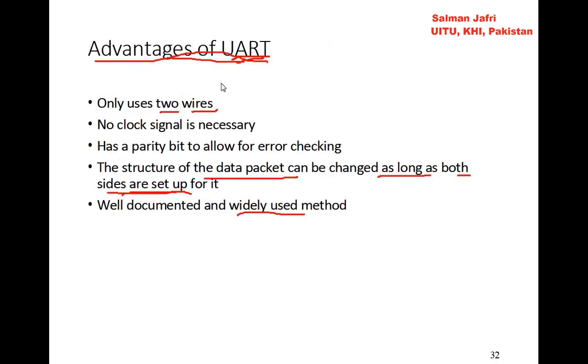So what are the advantages of UART? In asynchronous mode, of course, it uses only 2 wires, so no clock signal is necessary, so no complications of the clock, and it has got a parity bit to allow for error checking. The structure of the data packet can be changed as long as both sides are set up for it, right? You can have a data packet of 5 bits, 6 bits, 7 bits and 8 bits, up to 9 bits you can have, right? And it's a well documented and widely used method.